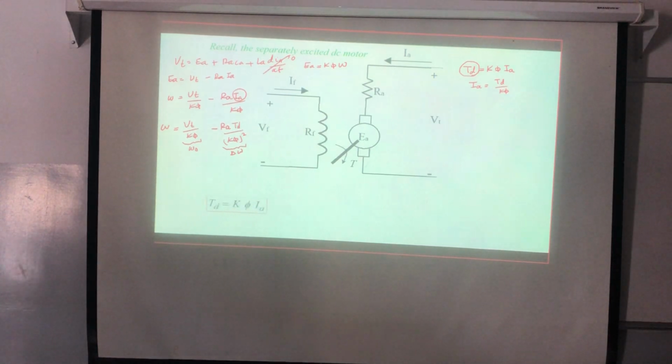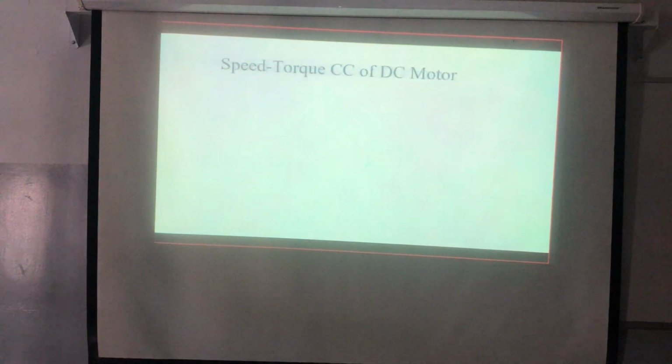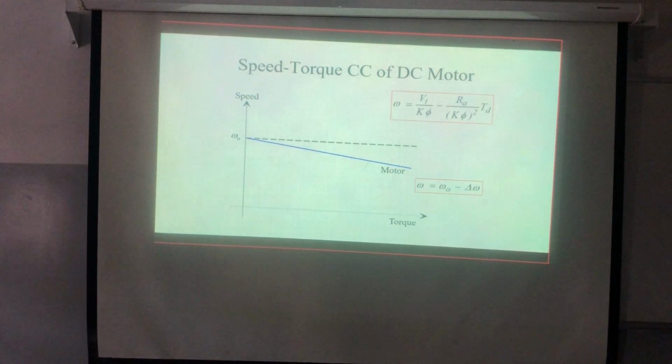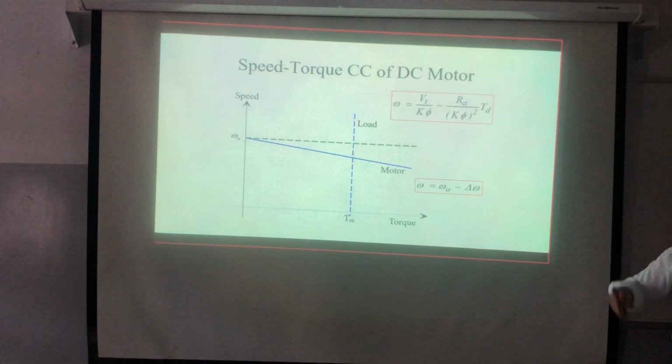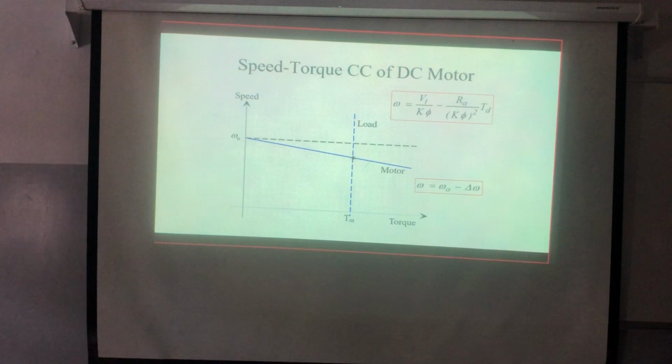So this is actually what's written here, a graphical representation. The first thing you can see is the no load speed, omega naught. After that, I have the torque speed characteristic of the machine. Then let's assume that I have a constant load. The intersection between the load and the torque speed characteristic specifies the operating point. So where's delta omega? This is delta omega. Good.